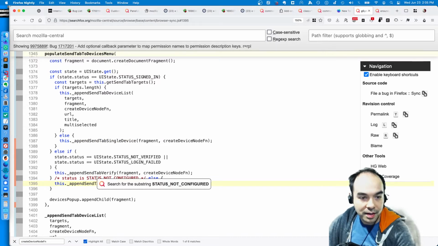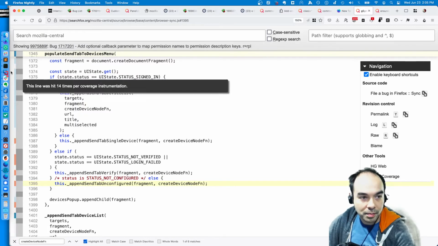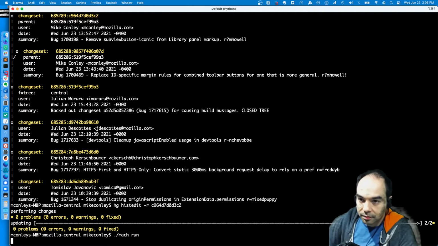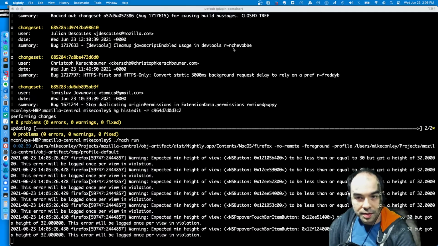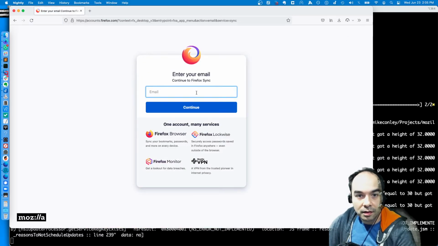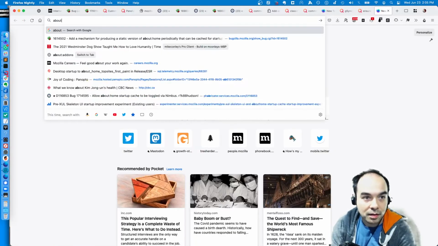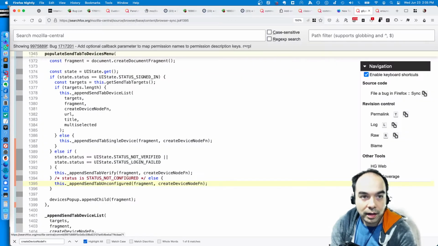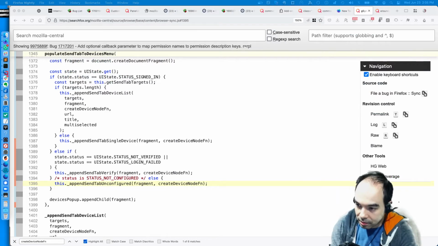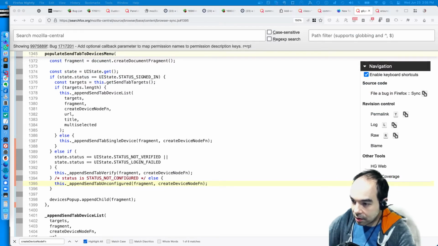Status is status not configured. That's when we're like logged in, but sync is not configured, right? What does that look like? Let me, hang on. Let me get my test account going here.